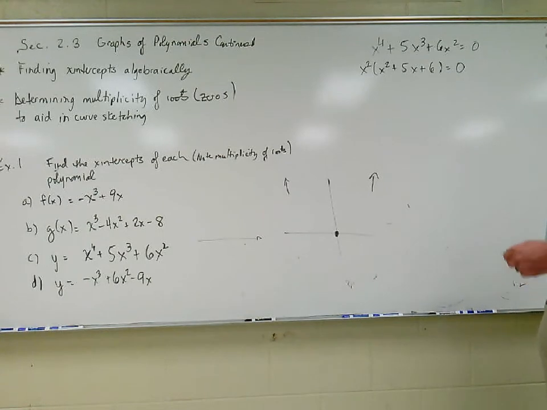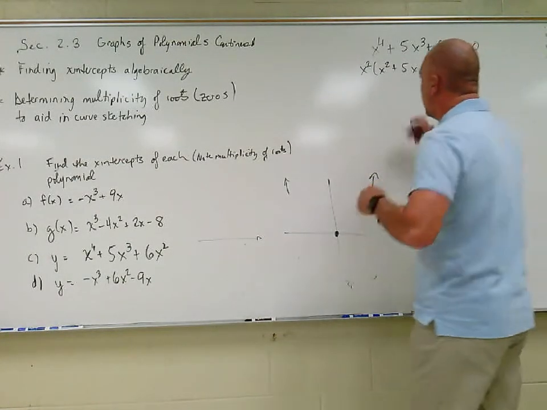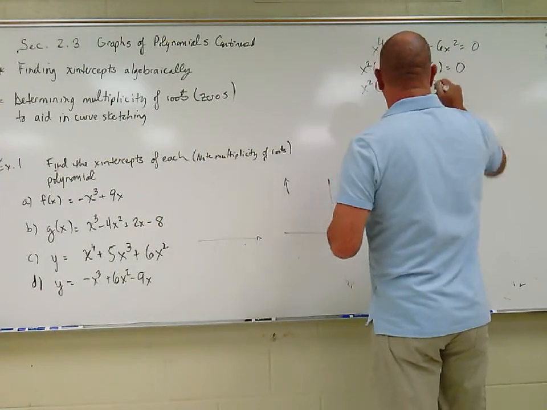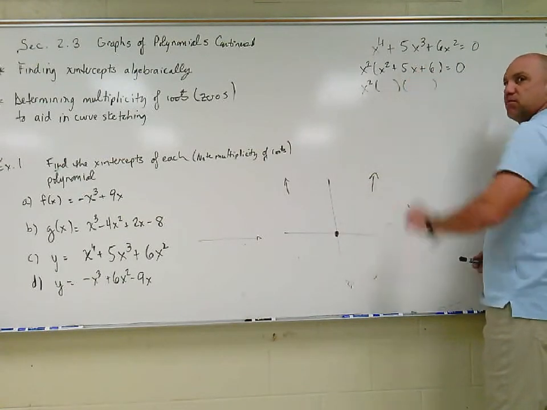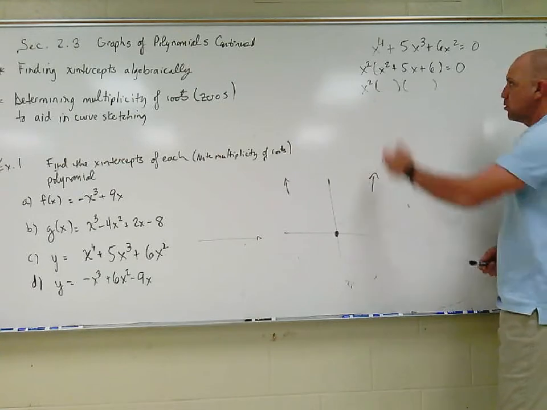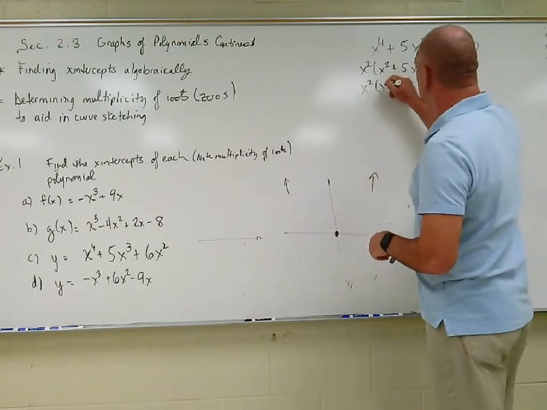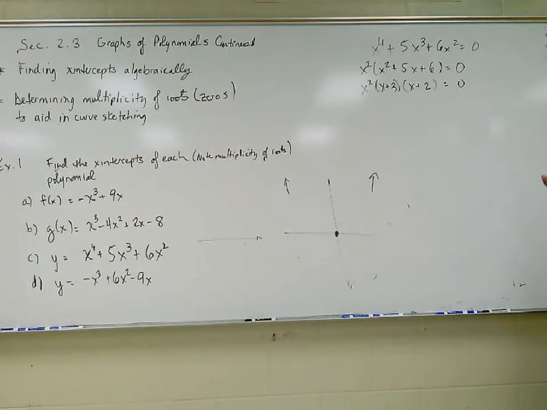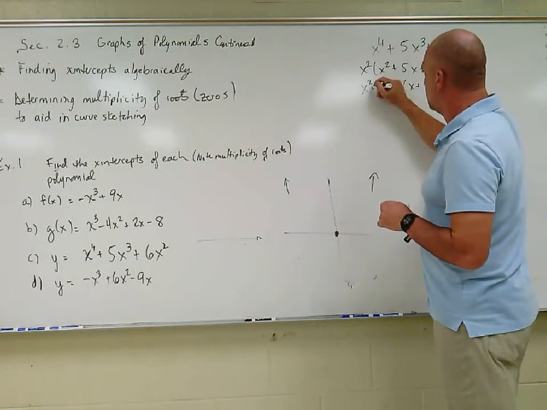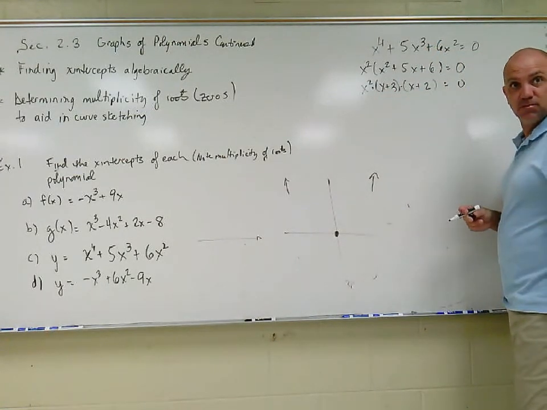Okay, so once I take out an x squared, I'm left with the quadratic x squared plus 5x plus 6. What are the two questions I ask myself when I try to factor a quadratic? What two numbers multiply to give the last number and add to give the middle number? That's what you should ask when the coefficient of x squared is 1. What two numbers multiply to give 6, add to give 5? Those are 3 and 2. Now it's completely factored. Oh, it's technically not because I could factor x squared, but I know I can solve each of these, okay?